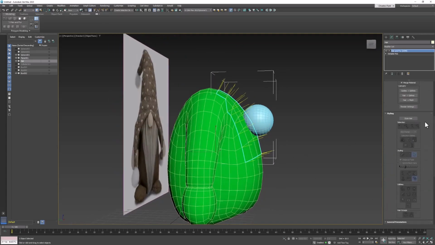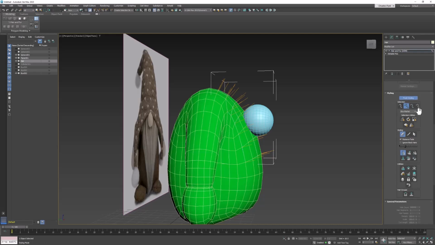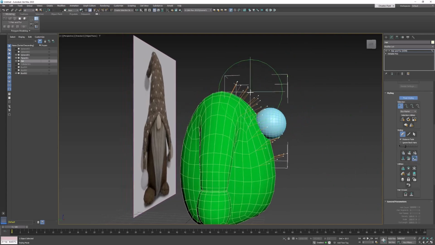Then we need to go up and find the style hair tools. So click that button and that turns them on. And let's not work here. Let's work here first. Select the hair by the ends. And that brings up these little vertices on the end here. And we need to make the hair longer. So let's find the tools here and select scale. And click that one. And then let's just simply scale them all out.